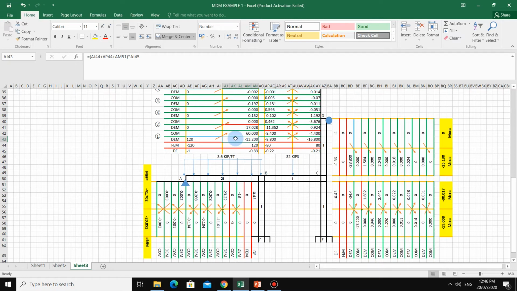carryover moment from the partner BA. So you will not be allowed to carry over at A. But take note, AB, this 120 DM here should be passed at BA. Okay, so it should be carried over here, guys, to BA. So it gives, it still gives 1/2 here to BA, but it does not accept a 1/2 from BA. Okay? So take note of that.